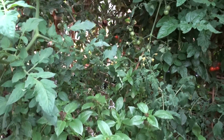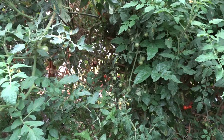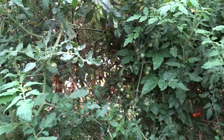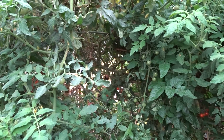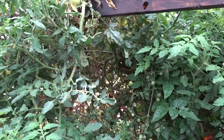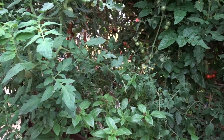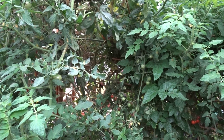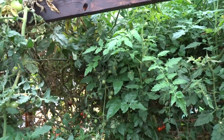Now, it only works if you plant the basil at the same time that you plant the tomatoes, because it's the moth laying the egg that you want to stop. I believe this is my third year here with tomatoes. Is it three? I've lost track. But since I've started doing the basil with the tomatoes, I have not had any hornworms eating my tomatoes. Right now, I do have a bird who's eating the cherries, but I mean, there's plenty to share.